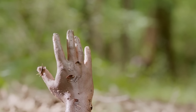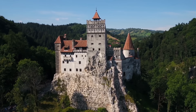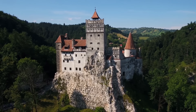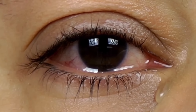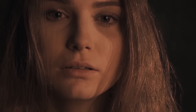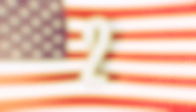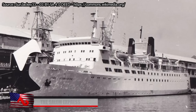The whirlpools created at Corryvreckan can be seen even on clear, windless days, but it's when the wind picks up that it becomes even more dangerous. With unexpected gales, especially those that come in from the west, the waves around the Corryvreckan Whirlpools can reach up to 15 feet in height, making it a truly impressive but incredibly deadly sight to behold.